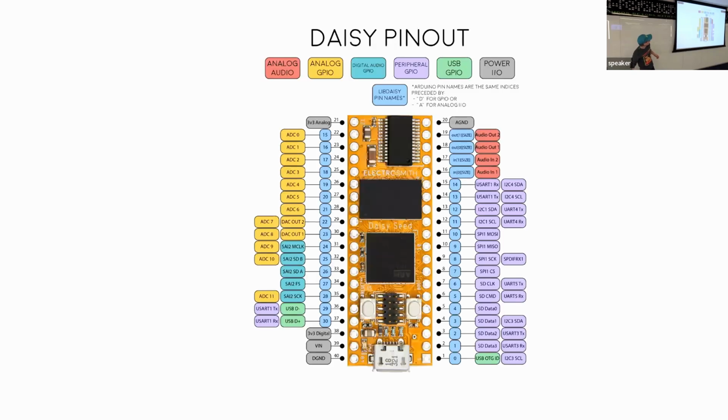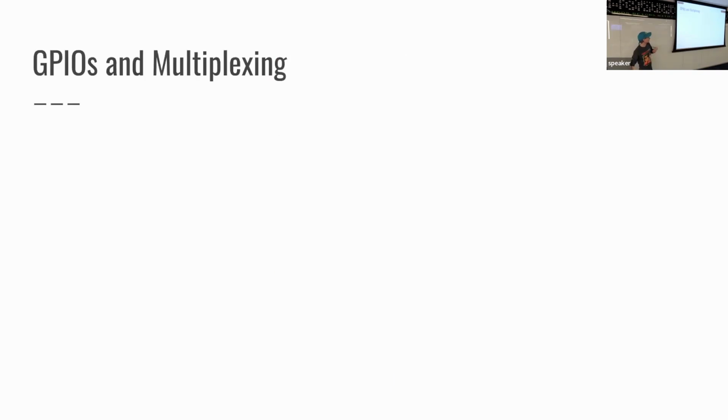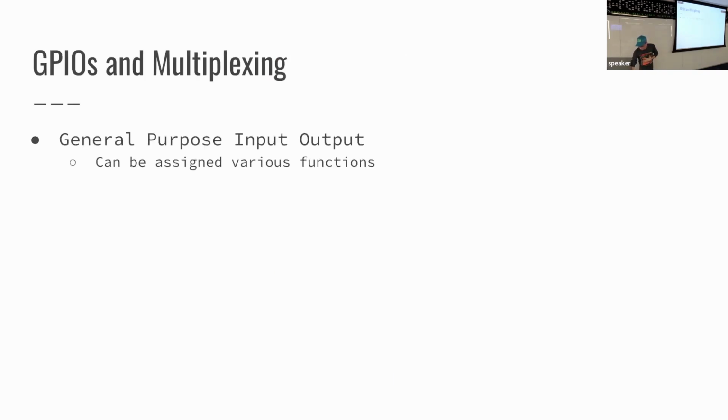how do we, in this diagram, say, there's only one connector here? If you wanted to go to the UART, how would we say we don't want to send SPI data, we want to send UART data? That decision is a configuration made in the code by the user, and it's called multiplexing. And those pins that have multiple things they can do are called GPIOs, general purpose input-output pins. They exist so that the DAISY doesn't have to be twice as big if you want to fit it in a really small device.